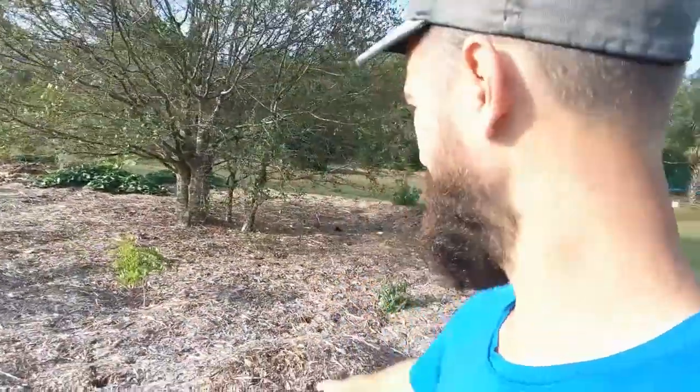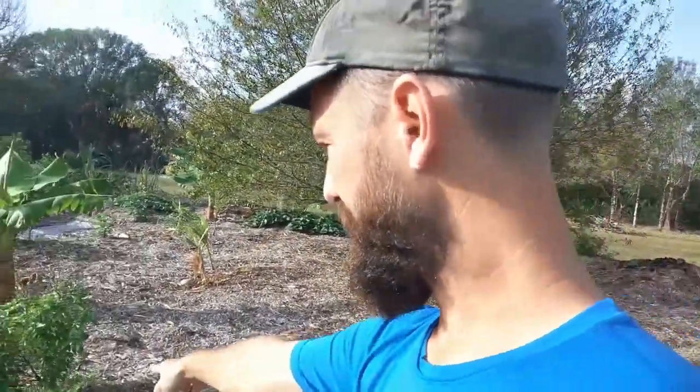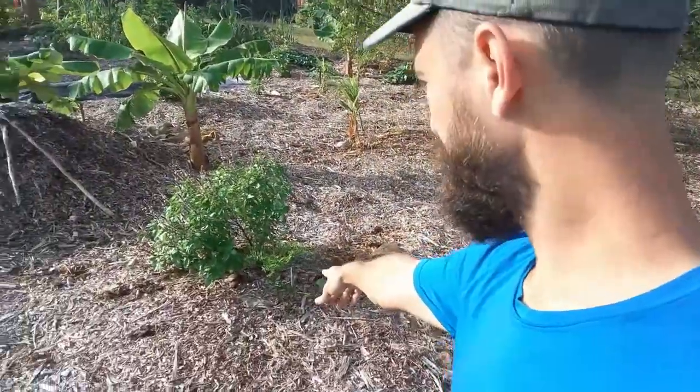The macadamia, I planted that seed. I visited a friend of mine down in the Florida Keys at Grimmel Grove, and it's the first time I ever saw someone who had macadamias without the squirrels eating them. That's because they don't have squirrels in the Keys. So anyway, I got a seed and grew it, and the flowers smell really nice. I don't think I'm going to get any nuts. I think it's going to be feeding the squirrels, but maybe they'll focus on that and leave my other stuff alone.